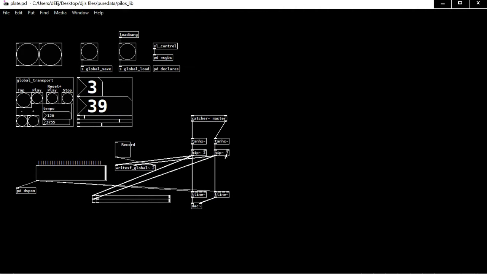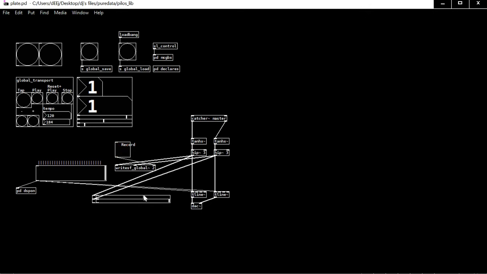High pass filter at a very low frequency, a sub-audible frequency, just to get rid of any artifacts or DC offset. Then from here it splits in three, your main audio, and it goes first to this write SF global, which is going to write to a sound file aligned with the global clock. So when you hit play, it'll start recording, or reset and play, and then it will keep going until you hit stop, but that is only if you have it enabled like this.